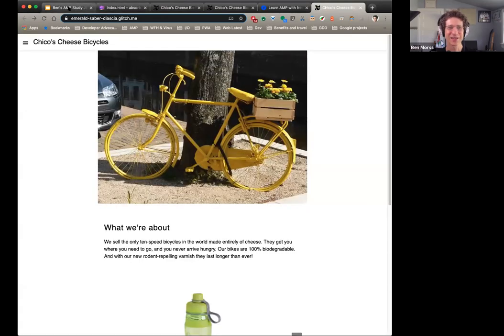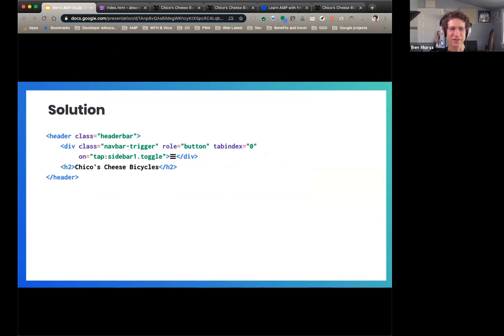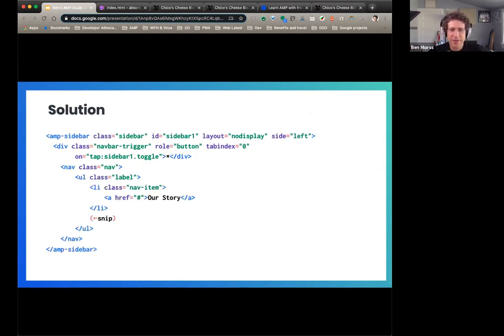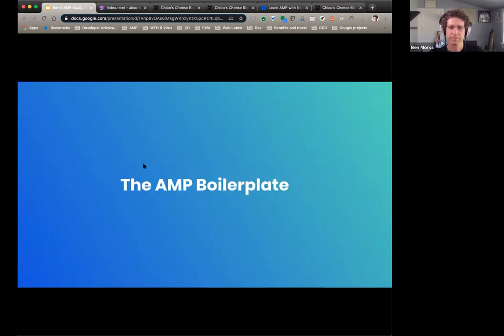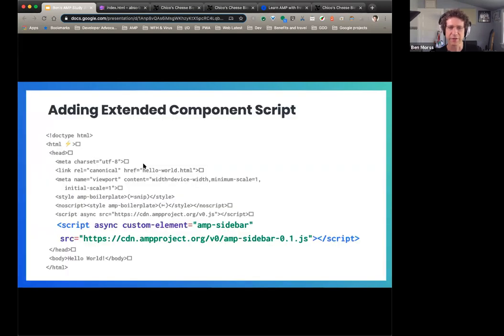Equals. So let's look at this on the big screen here. There's, again, the header. Inside there, the div with the hamburger menu, and then the magical thing, on equals tap sidebar one dot toggle, has seemed to have gotten there. The AMP sidebar is there. I use side equals left. I use the classical sidebar for my CSS to activate, and then the div with the X in it with this tap sidebar one toggle. It could have been closed just as well. And a menu content. That's really about it. And then, of course, having the JavaScript snippet there in the head to make it all work. I'm going to skip the rest of this stuff over here because it's kind of more about AMP.